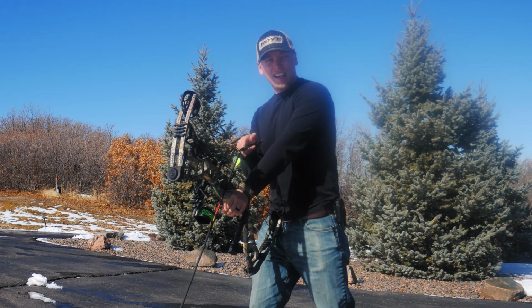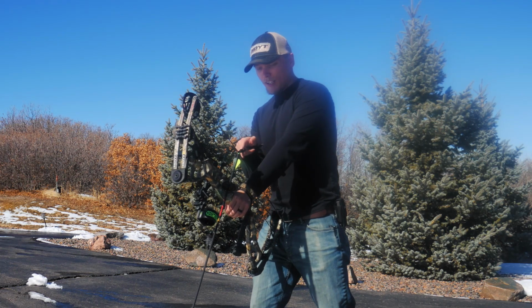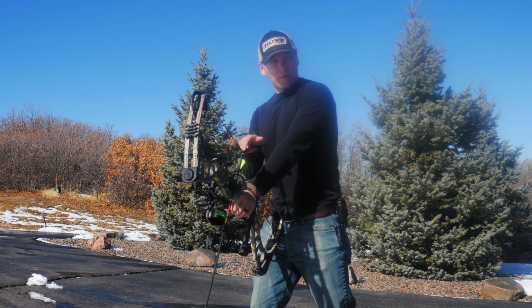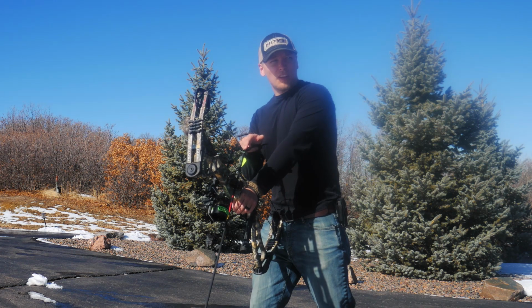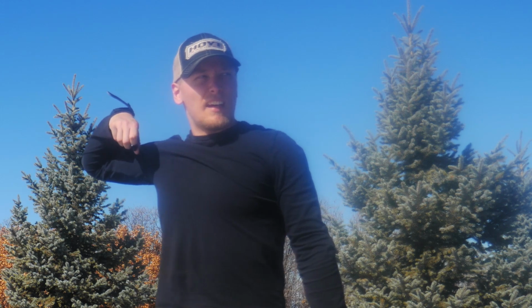So, time to test it out. One of 3 things is going to happen. Everything's going to work and it's going to stop the arrow, or it's not going to stop the arrow and everything's going to break, including the arrow, or the arrow is just going to pass. Yeah, that went straight through.